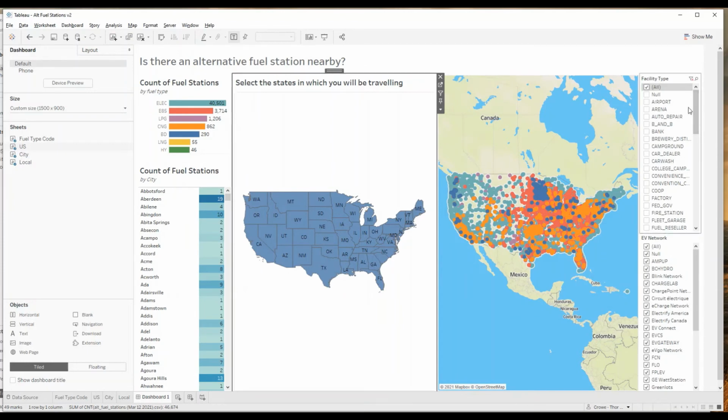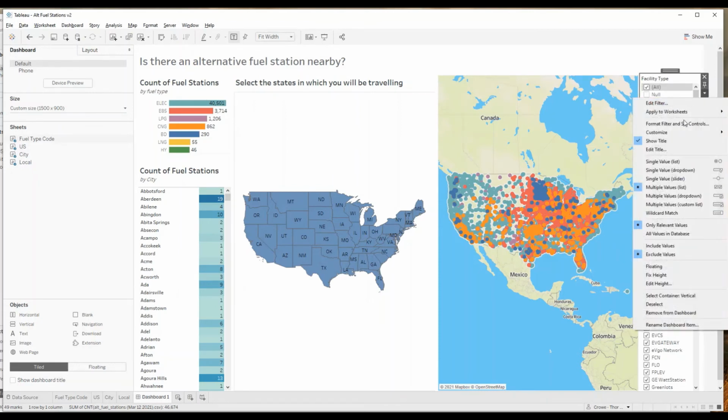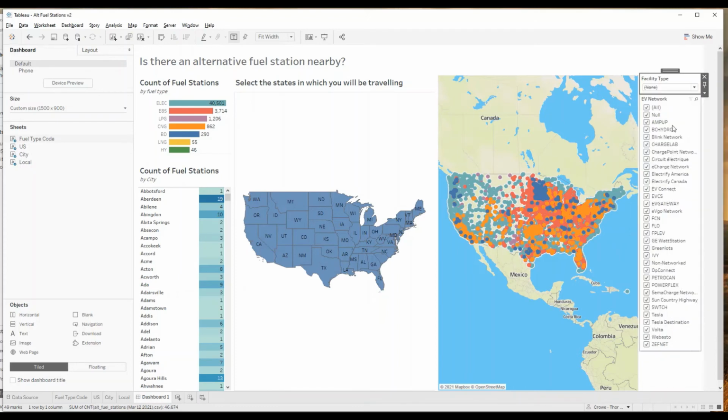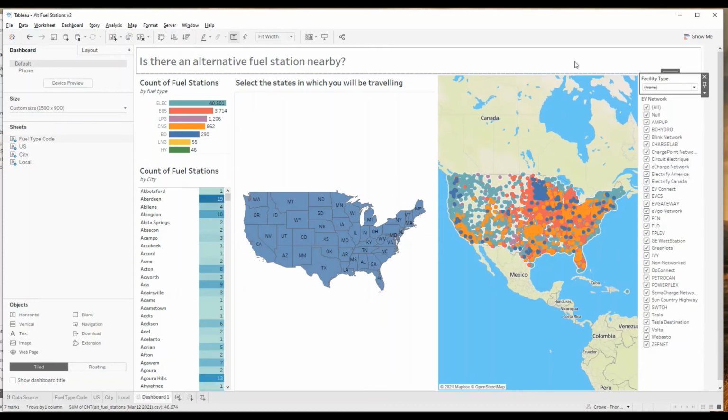What I'd like to do is make these drop downs so that it takes less space. And the way I do that is by left clicking on the object and clicking the drop down. And here I can call it a multiple value drop down. So now I can drop this down, make my selection, and then when I click on the screen it collapses. Okay, or I can clear the filter altogether.